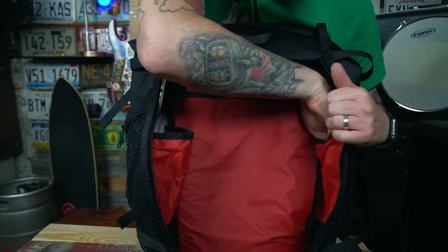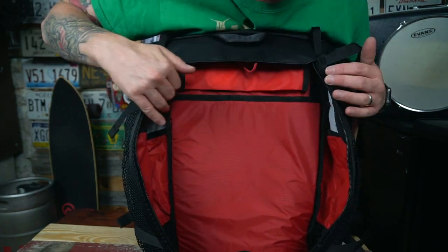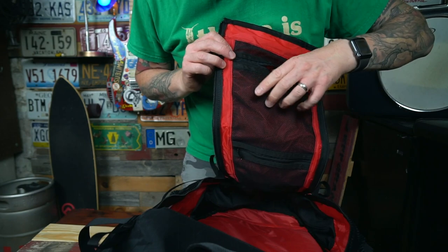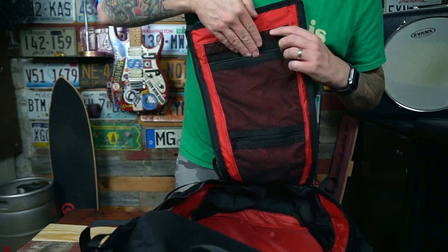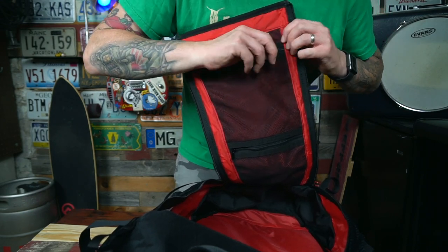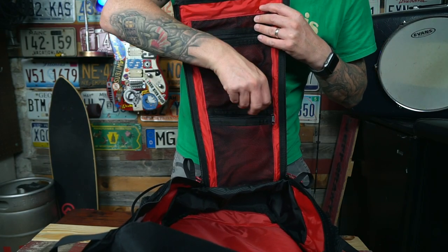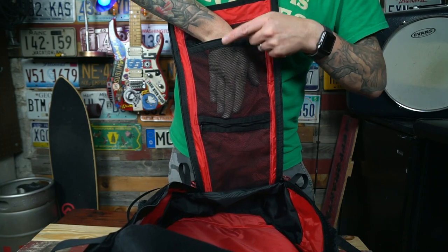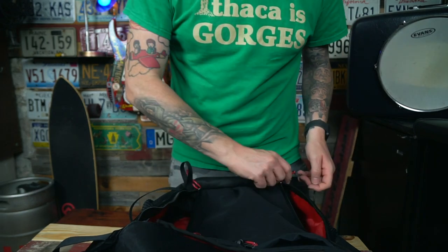Back to the interior: there are two small liner pockets on either side of the back — great for small items. I'll probably toss my first aid kit in there since it's thin and small. In the front zipper pocket we have two zipper mesh pouches. The mesh isn't expandable but there's ample room — I hate when these are so tight you can't get your hand in to retrieve anything. These have plenty of space, take up the whole front panel, and are about the depth of my hand.